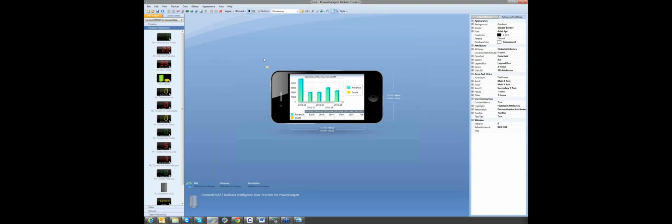All right, so I ran through this really quickly. The other thing I want to touch on quickly is the pricing. The way that the pricing is set up for the ConnectSMART Mobile is it is a flat addition to your existing subscription. So if you already have whatever package you're using, it's $100 a month, and that gives you access to the mobile.